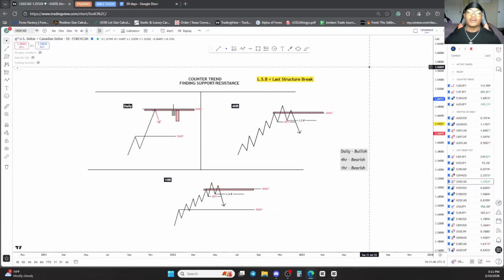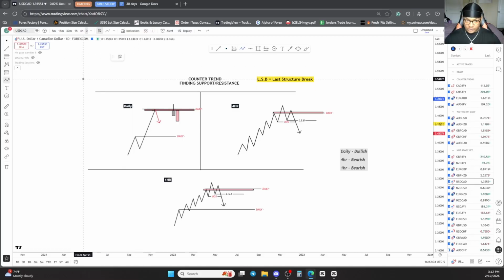All right, so we have top-down analysis part 2. This time we're not going to go too much into detail because the first session we basically covered everything there is to know: the structure, what each time frame basically means, how each time frame has different structure. We covered basically every single thing there is to know with top-down analysis. On top of that, we walked through how to catch a flow of the market trade using top-down analysis. Now for part 2. Part 2 is my counter trend strategy. How do I catch trades in counter trend opportunities?